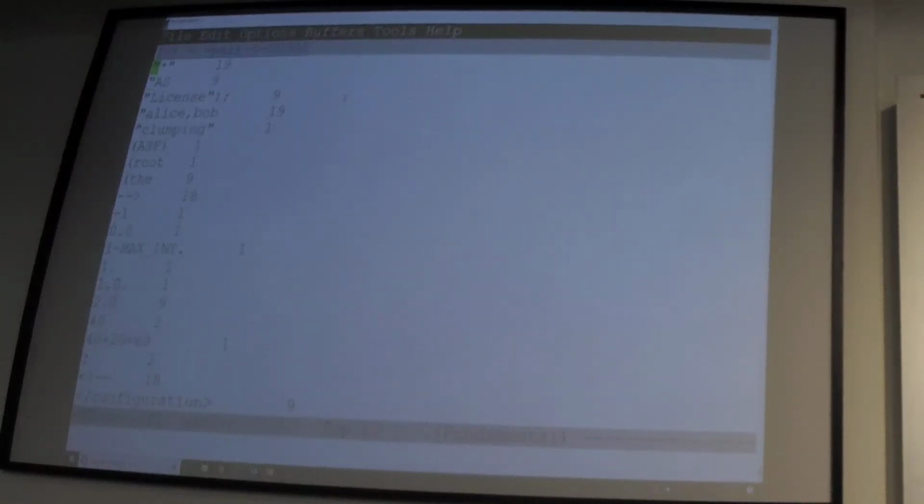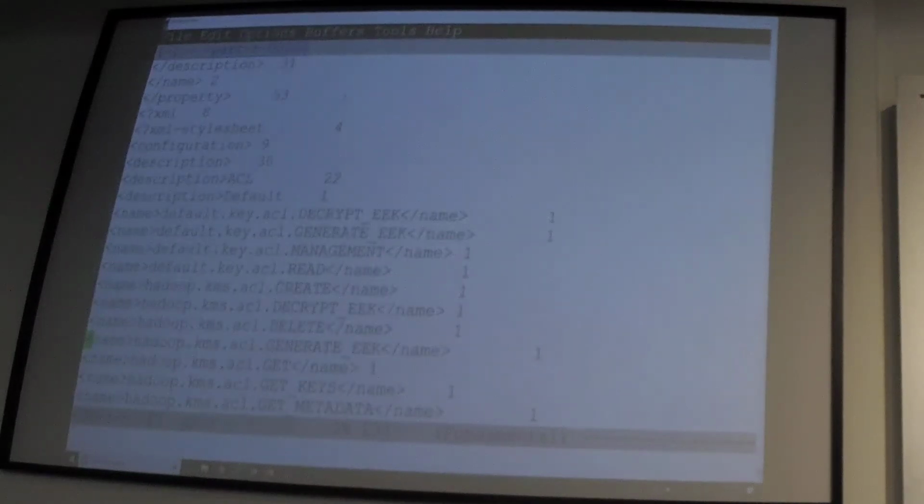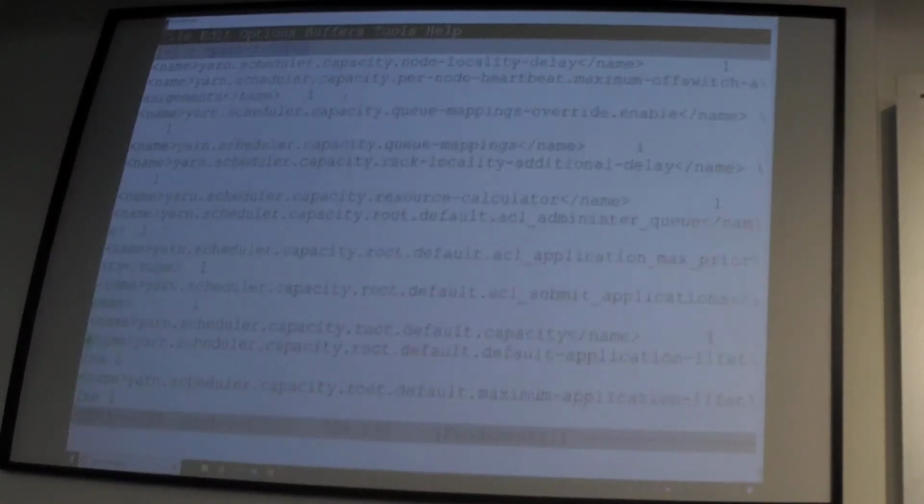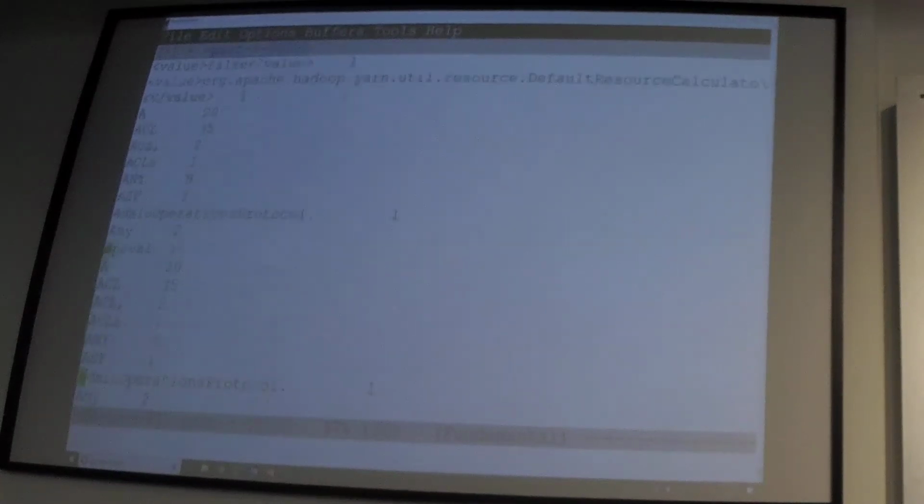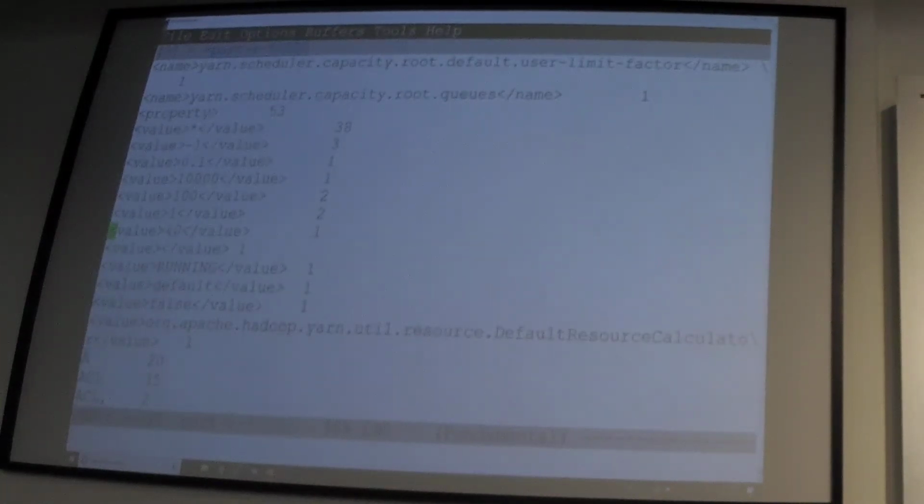The word quote star quote appeared 19 times out of those XML files. The word parentheses root occurred once. So it just gives you every word count, where a word is defined as separated by white space. So you get these things where this is considered a word. But you could provide your own regular expression if you wanted to define what a word is.